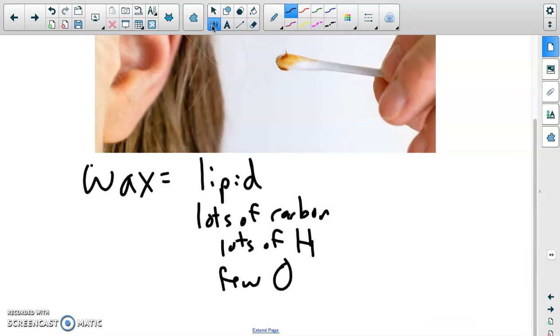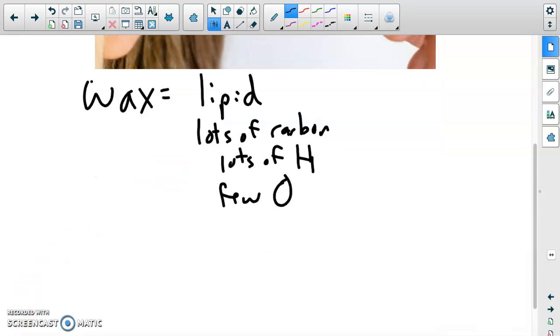And there are lots of other lipids, all oils, all fats, all waxes are in the category of lipids, including things like butter, vegetable oil, and cholesterol. Like many other lipids, earwax also has a scientific name that has an EN ending, and the scientific name of earwax is cerumen.